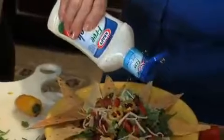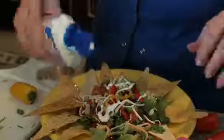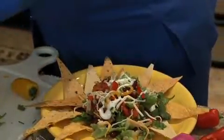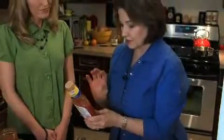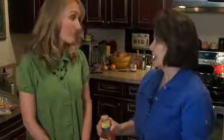This one I haven't tried yet. We're going to see if this fat-free version works. But I think it makes a pretty, beautiful presentation. You don't need much, just a tiny bit. My whole purpose was trying to take the calories out of my favorite taco salad that I always made with Catalina dressing, which was a bottled dressing. And I'm trying to get away from prepared foods because I find that even the ones that are calorie saving will have corn syrup in them or something on the back that is not an ingredient I want to be adding to my diet right now.